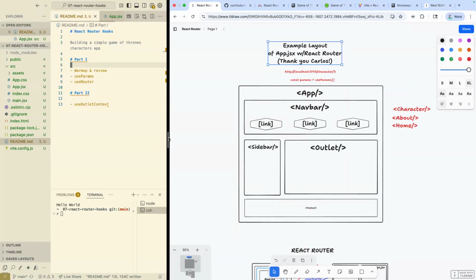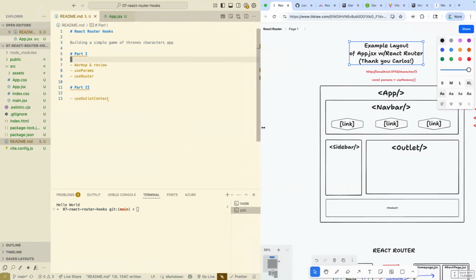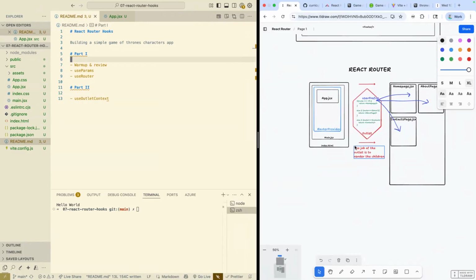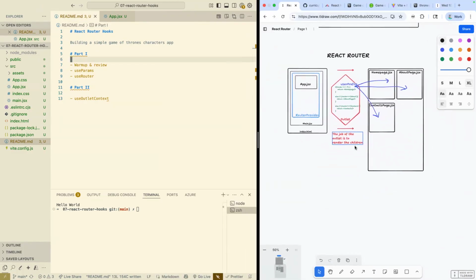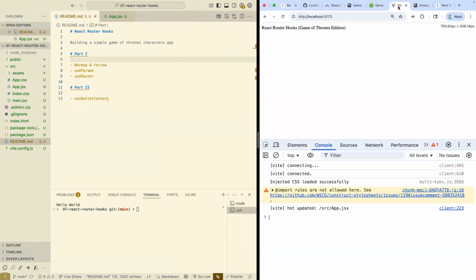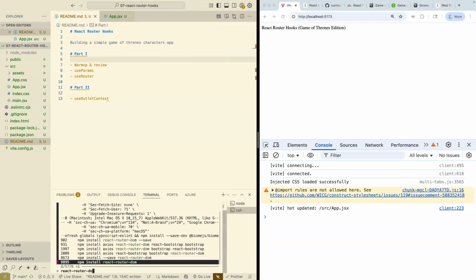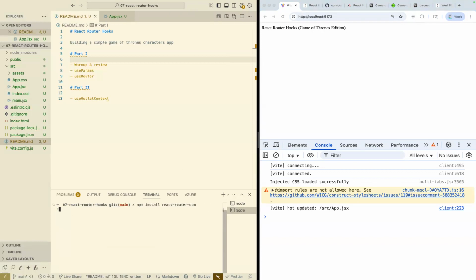All right, let's do a little building and review along the way. And just to help sort of remind us of stuff, I'll have this up here as I do this. So job one is I've got my app, but it doesn't do much. I haven't installed React Router. I haven't done much. So let's go ahead and install React Router DOM from yesterday.